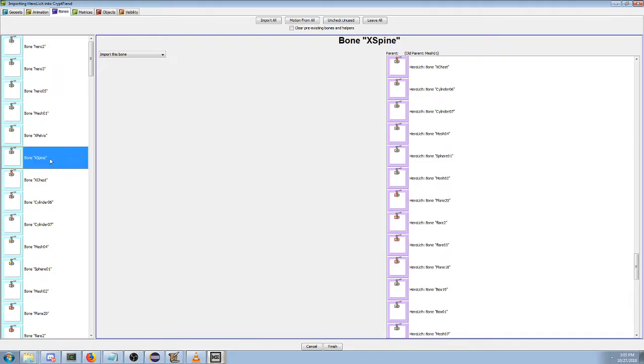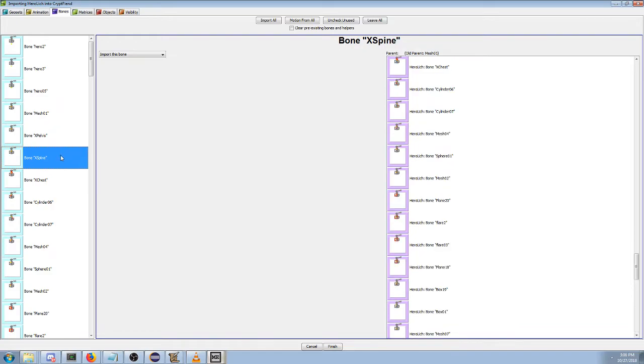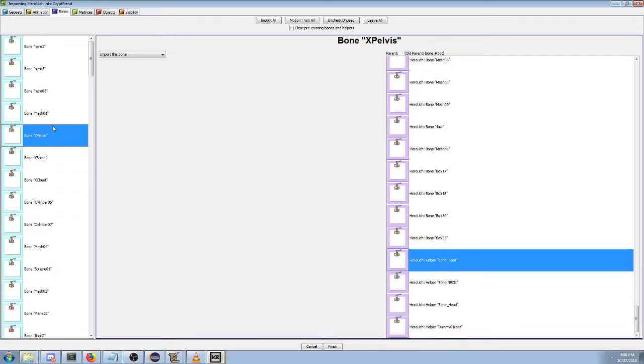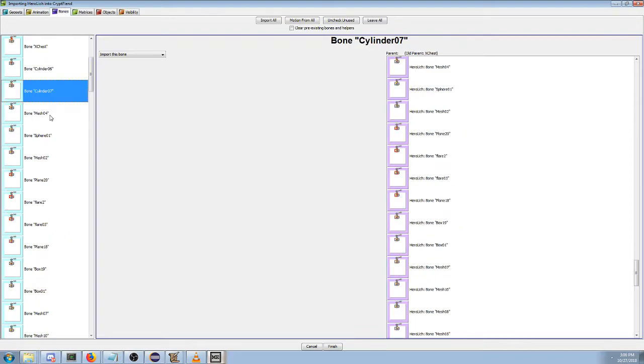From that, then, we have the question, how do these attachments work in terms of the tree of bones? So this thing I called chest is attached to the spine. The thing I called spine is attached to mesh 1, and mesh 1 is linked to the root. So what I start to think, right, is that we could have, there's also pelvis that's linked to the root, which is interesting. I wonder how many things are linked to the root. So it looks like the things linked to root are those two.